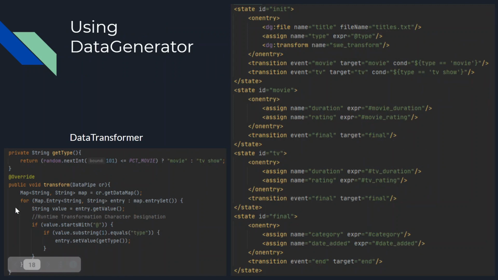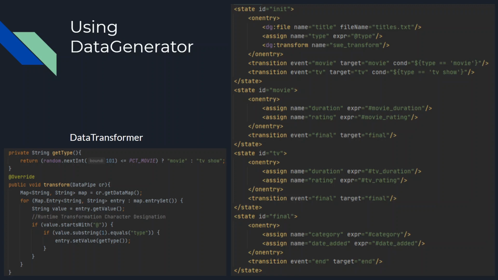So now I'll talk about the steps that we took to use Data Generator to generate some test data. In our example, we were modeling data that might be used by a streaming service. So the variables in this model are title, type, category, duration, rating, and the date added.